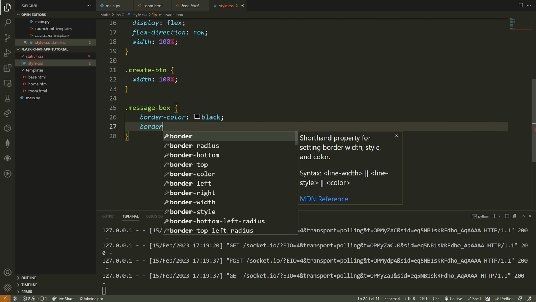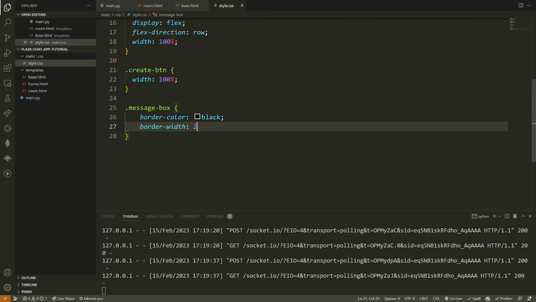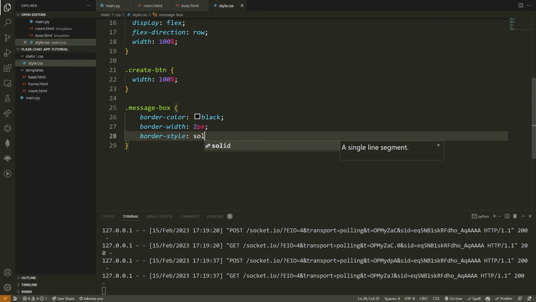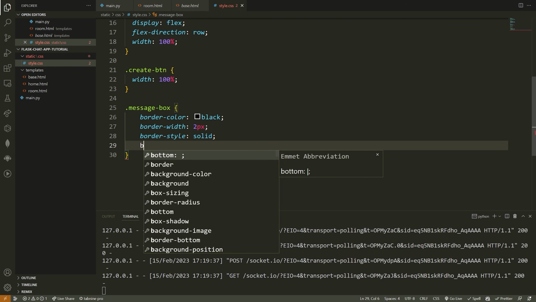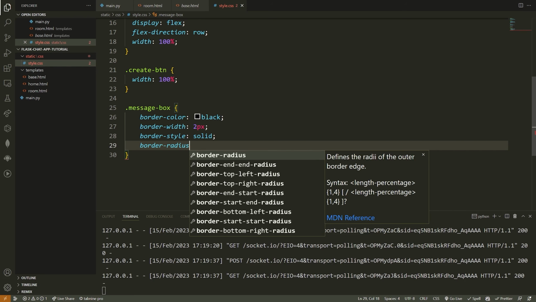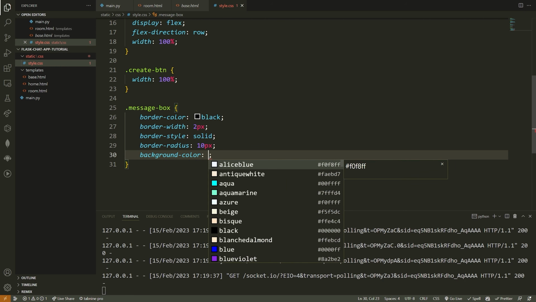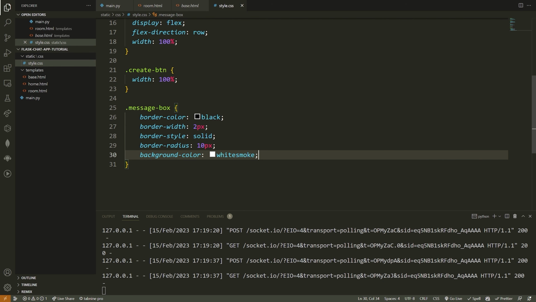We're going to say the border width is 2 pixels. We're going to say the border style is solid. We're going to say the border radius is 10 pixels. This gives us those rounded corners. We're going to say the background color is equal to white smoke, just a slightly off white color, just so you get some contrast.